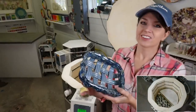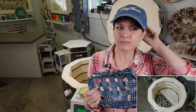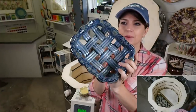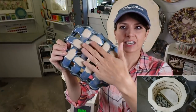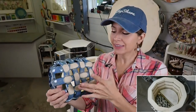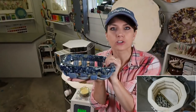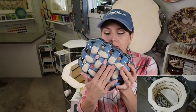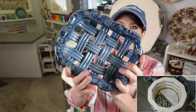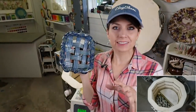Another blue opal and night moth piece — this is going to be a class I'm filming next week. It's a woven basket class. I have some sanding to do on the bottom, and the bottom's not glazed because if I glazed it and put it on the shelf it would have stuck. Since it always sits on a surface, no one sees the unglazed bottom — two coats of blue opal, then two coats of night moth. I love it.